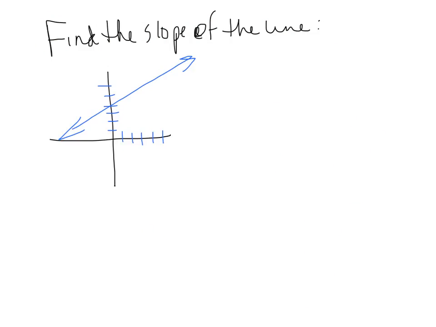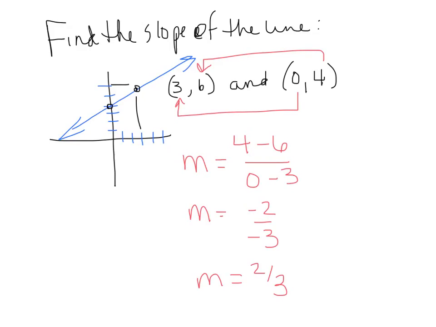I want you to try one, but this is going to have to be an approximation since I don't have a really nice graph paper. It takes a little too much effort for me to import a graph paper grid. But just go ahead and give me an approximation of the slope of that line. Pause it. I came up with the 2 points (3, 6) and (0, 4), pretty close. That gave me a slope of 2/3. Hopefully that's what you got, and we'll be doing lots more practice about this in class.